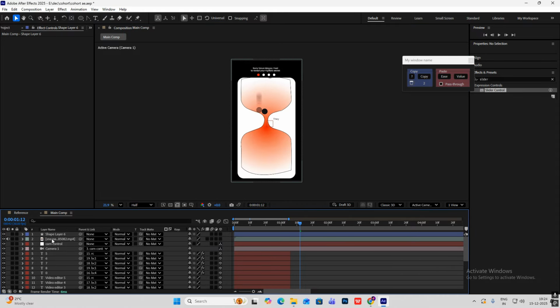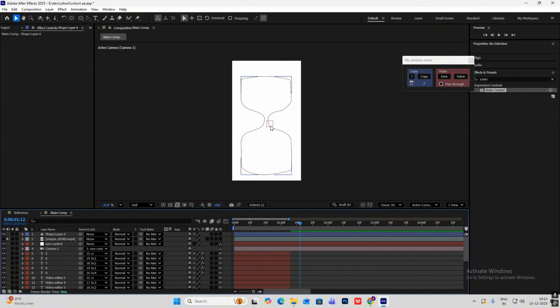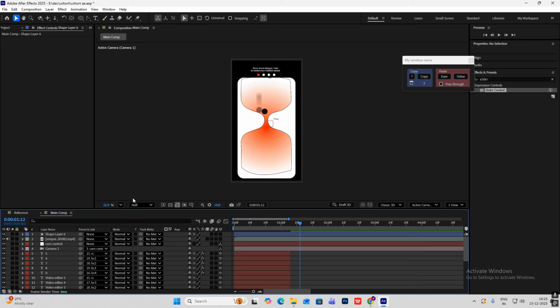So now I'll delete this. As you can see, this is the shape, but it's not perfect. But we are going to color it so the edges don't show.